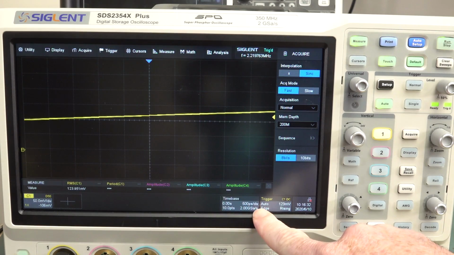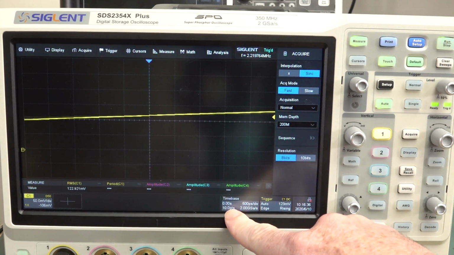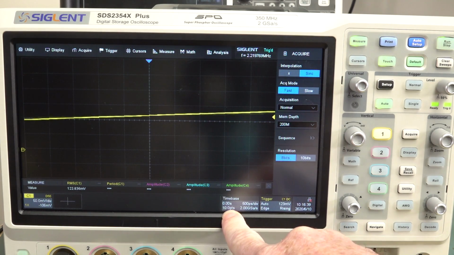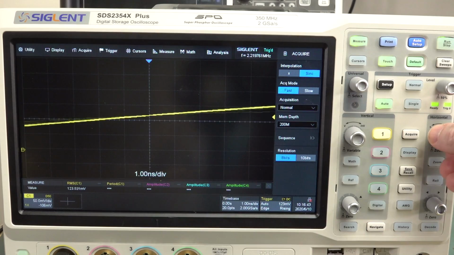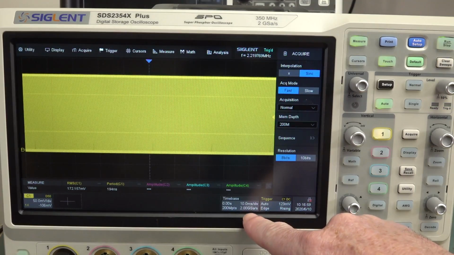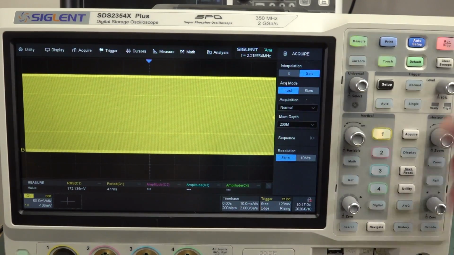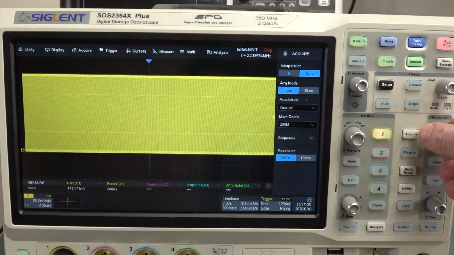And this one can go right down to 500 picoseconds per division, right? But we only get 10 points down there. Not 10k points, only 10 points whatsoever, even though we're in 200 meg memory depth. To get our 200 meg points, we have to go all the way up to 10 milliseconds per division there. But of course, if we stop that, it's only in the visible window.